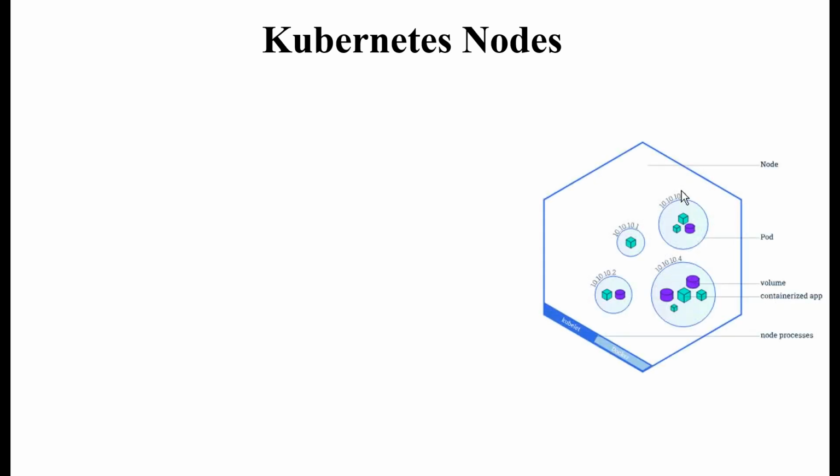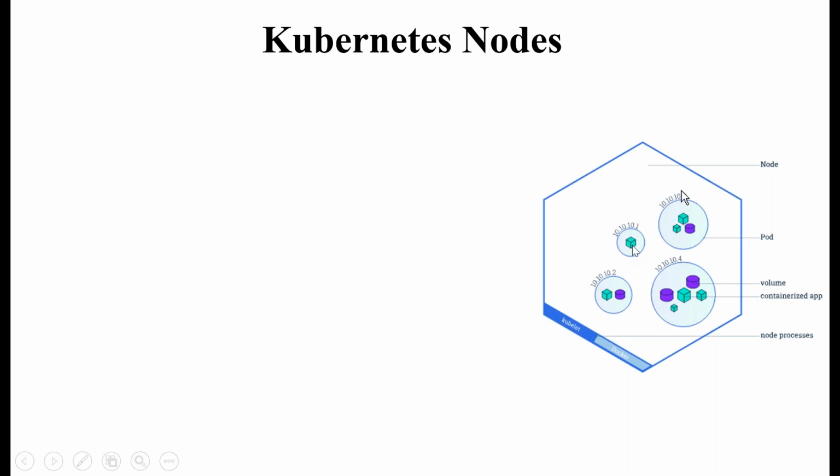The next keyword you should know about is the node. Once these pods are available, we are going to deploy pods on the nodes. Nodes are nothing but, as we were trying to understand, worker nodes, wherever you are deploying your application. As we know, a worker node contains the kubelet and kube proxy with Docker. In this node, you can deploy multiple pods. So this is one pod, this is another pod, this is another pod.